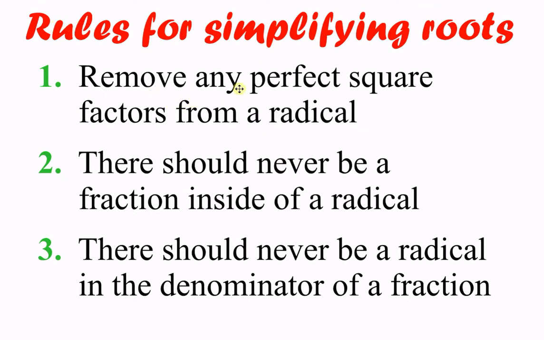First thing you want to do is remove any perfect squares from a radical, and we just talked about that. That was the last video. So if you're still kind of shaky on that, go back and watch that one again, but any perfect square multiples inside of a square root should be removed if you can, and that's all we did in that last video. These last two we're going to focus on now.